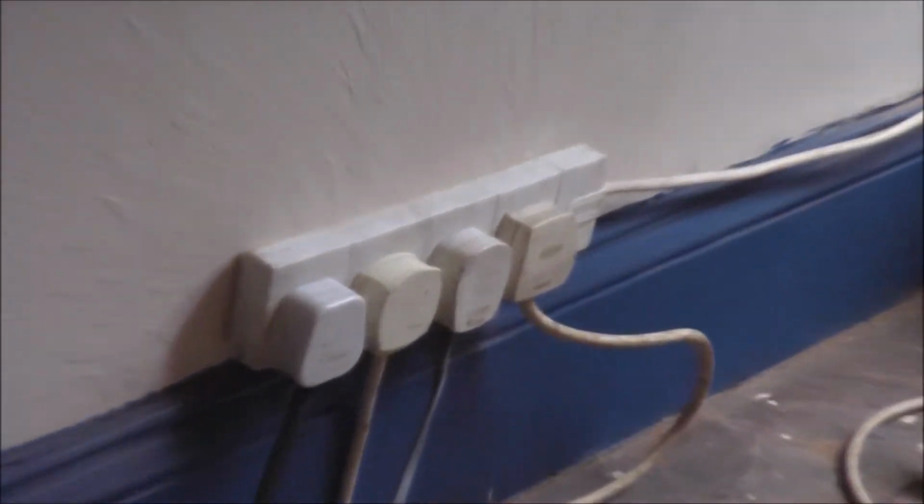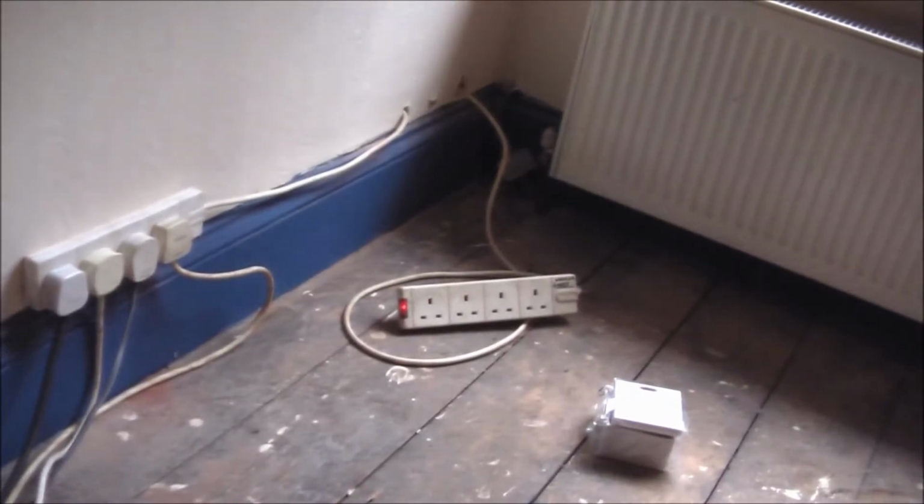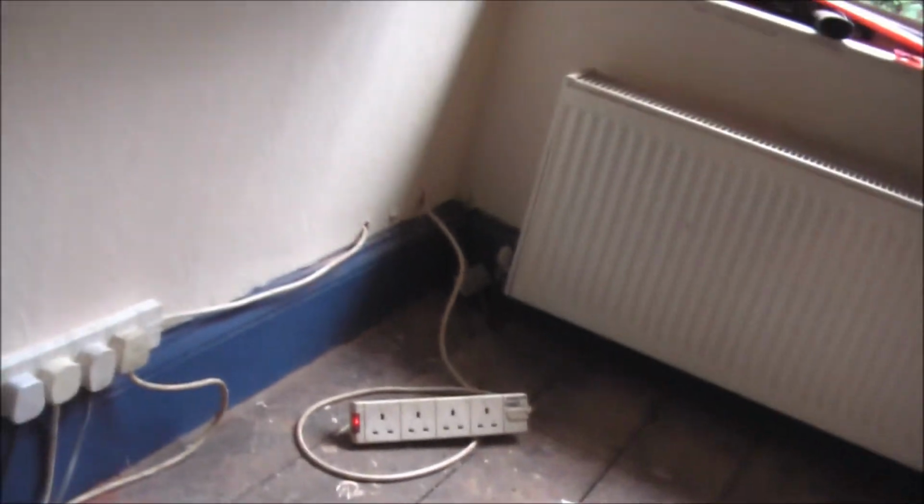Right, now as you can see, I've put the plug sockets up, and there they are, and then all the leads run into the extension lead there, and the extension lead runs through a hole in there to the bedroom where it's plugged in. So now it all has independent electricity here, which is safety. So there you go, there's that. And I've got to do something with that extension lead there. We'll just plug it somewhere, put it up somewhere. So yeah, there we go. I'll get on with the next.